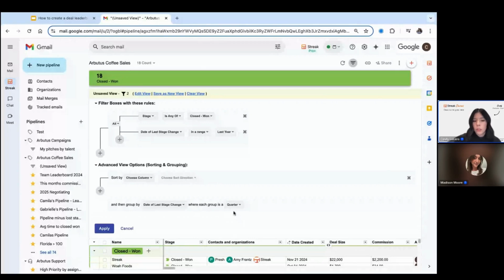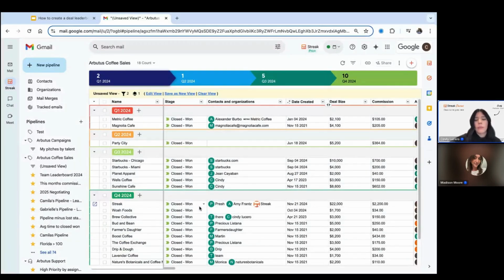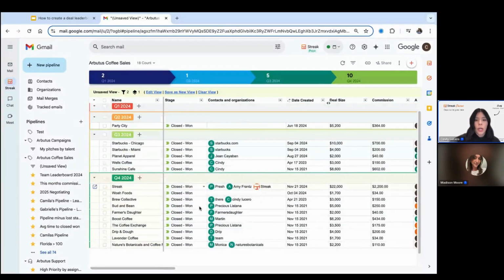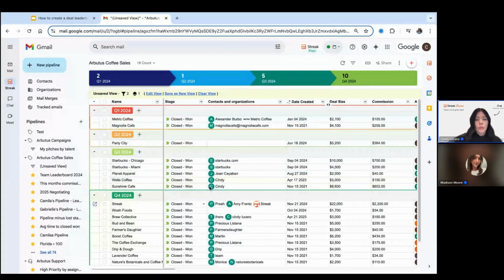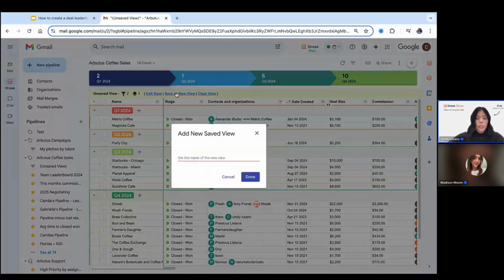It's just easier for me to visualize, but you're welcome to do week. Also probably would be too much. So I'd recommend staying within a month or a quarter. We'll hit apply. And now we're a lot closer to what I had before. So once you feel good with some filters that you're using in your view, you can go ahead and save it. So we'll call this Dupe of 2024 leaderboard because I already have that one.